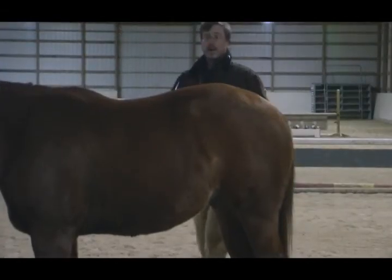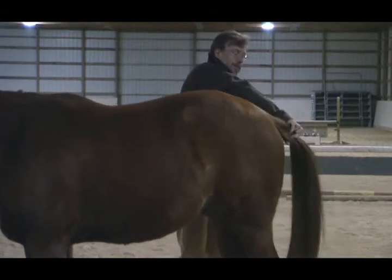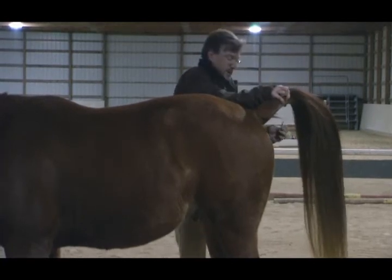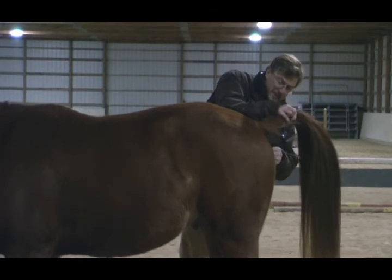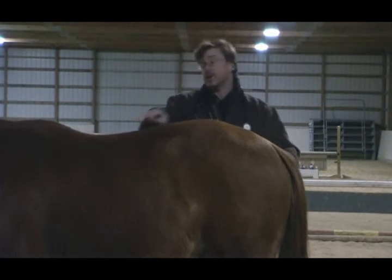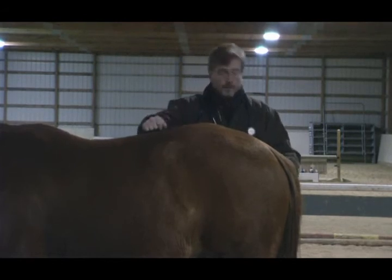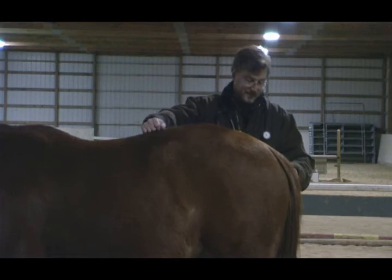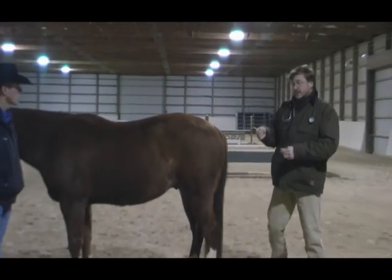Once we've shaken down the thermometer, we're going to take the tail of the horse and lift it, and we're going to be able to visualize the anus of the horse. Then very gently we're going to insert the tip of the thermometer and the thermometer itself approximately 2 inches into the horse's rectum, very gently in a straight line, following along the back line of the horse, horizontal to the ground. We're going to wait our 2 minutes, and once we've done that, we're going to remove our thermometer and assess the horse's temperature.